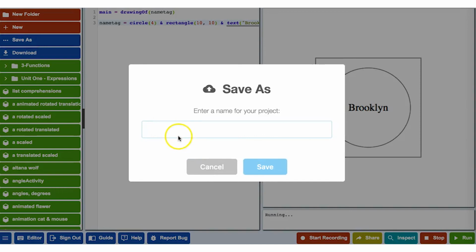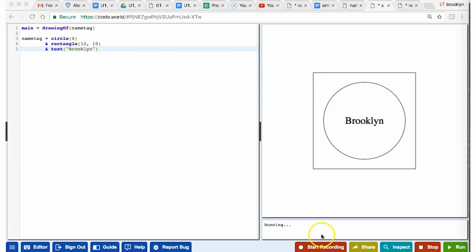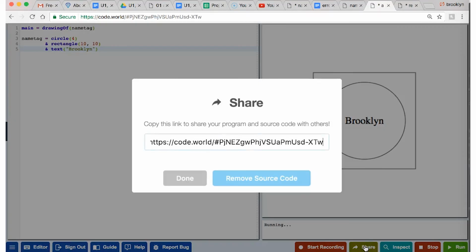Remember to save your work in your Unit 1 folder by pressing the Save As button or pressing Ctrl and S. Anytime you want to share your project, create a shareable link by clicking the Share button once the program is running. A screen will pop up with a link. Select the whole link, Ctrl A, which means Ctrl All, copy it, Ctrl C, then paste it with Ctrl V into an email, Facebook post, text message, or whatever you like. Great job!